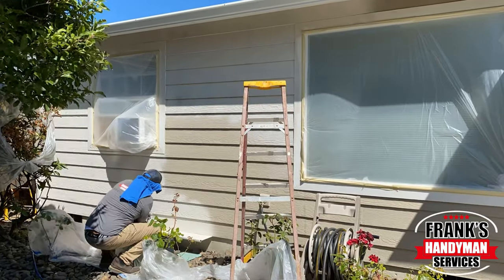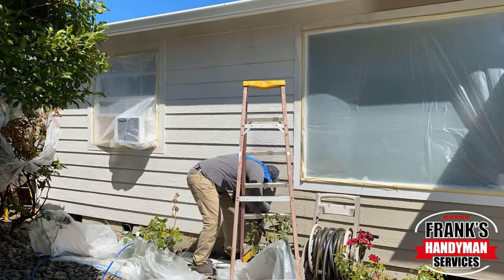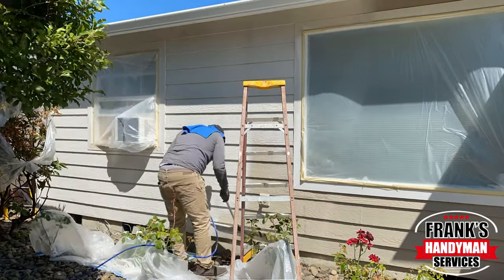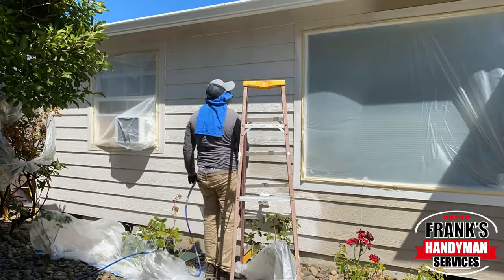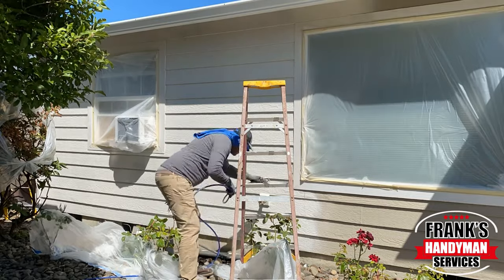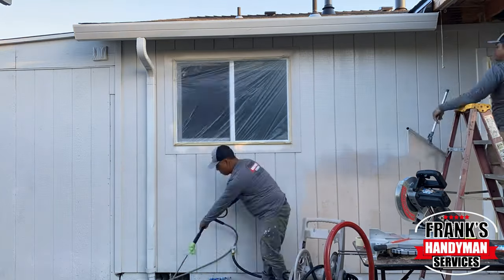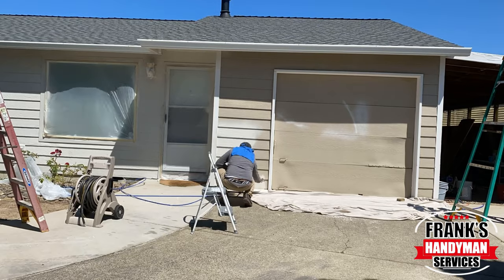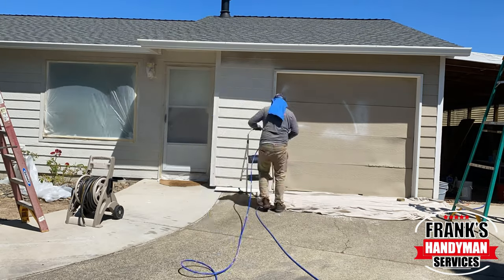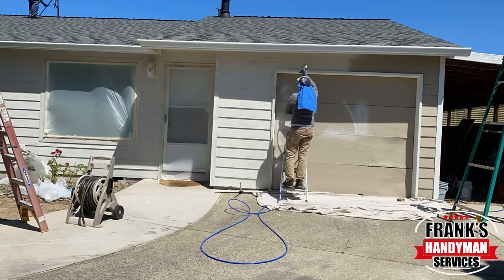This is the front of the house. I do have a separate video that you can check out where we show how to cover the windows and the doors with plastic. So you can go ahead and watch that one there, so you can get everything prepped. But once you have that, then you can pretty much just paint everything really, really quick, very efficient. The other tool that we have, that little metal tool with the handle on it, helps us just kind of block out certain areas at the bottom and at the top. That way we can minimize the overspray.